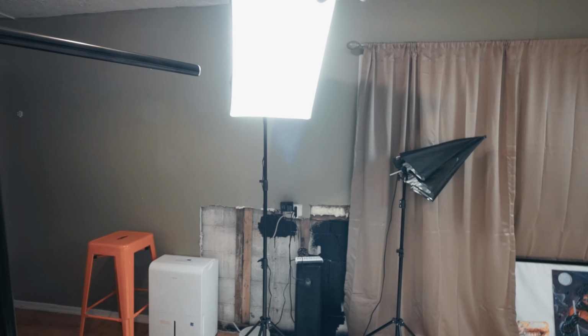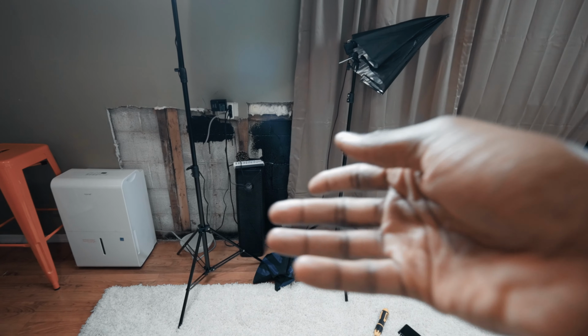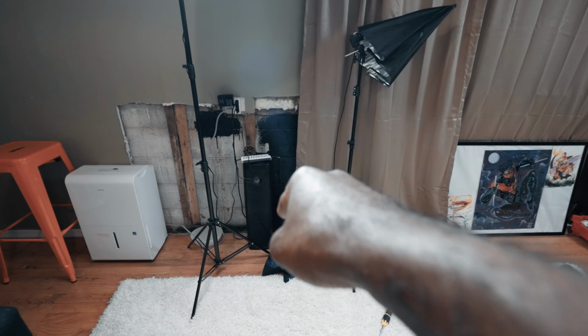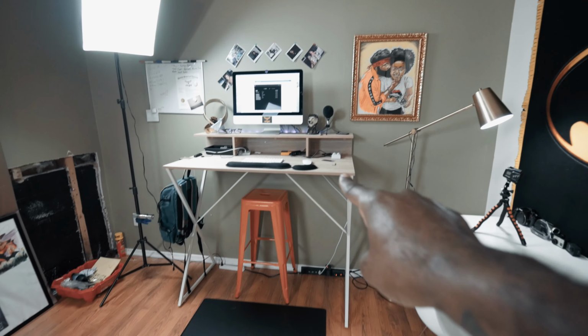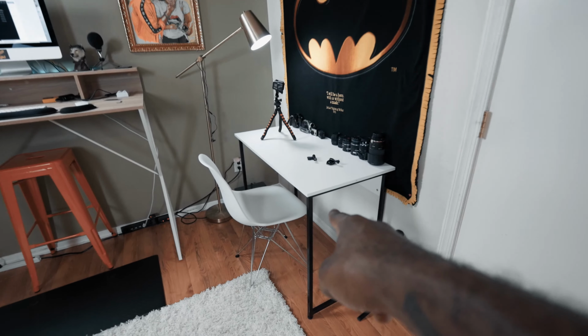Okay, so this is it. So you already saw the light, which is here, and then I have that light I put over there. This wall that you see here is missing a piece, cinder block, cracked, took out the drywall, just haven't put it back yet. The black stuff is liquid rubber, or paintable rubber. This is the new desk though. It's nice and tall. That's the old desk. New desk, old desk, okay?